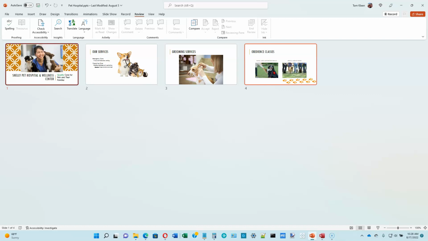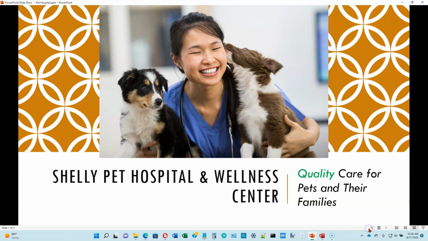Now let's flip over to page 1-56. Item number 2 says click on the Reading View button, and the Reading View button is this one down here that looks like a little open book. Go ahead and click on that.